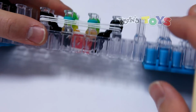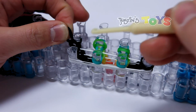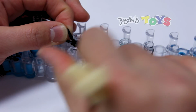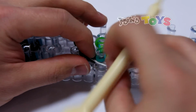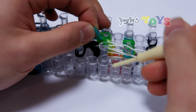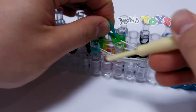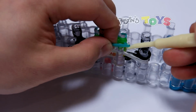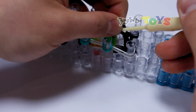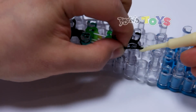Again, like I said, I work in threes, so now there's three pinstripes. Grab these two blacks, my other hand, hold it and bring these pinstripes up. Okay, then put these back on, bring these back under and grab these two teals, hold it with your other hand and bring these pinstripes in and put these back on. Again, bring these pinstripes down, grab this with your other hand, bring this back up, back down. Okay, last one. Grab these two blacks, hold it up, bring these pinstripes up, and then put these blacks back on.